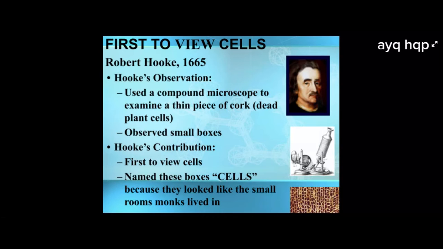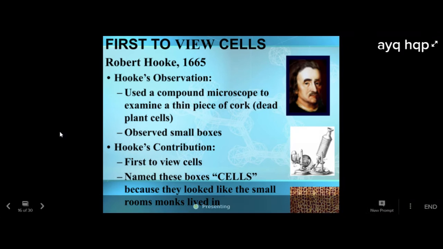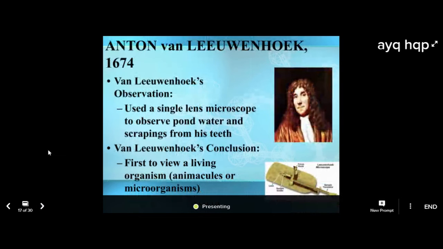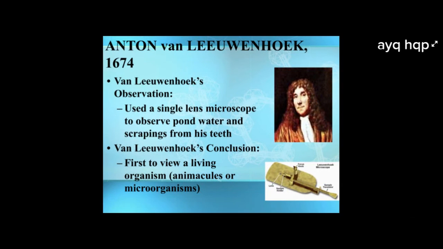So he was the first guy to coin the word cells. And when I say coined, it means the first to use. So he came around and said cells. He named them and used the word cells to first say cells. This is 1665. Then, a couple years later, about 15, 20, maybe 10, I forget. Anyway, Anton van Leeuwenhoek.